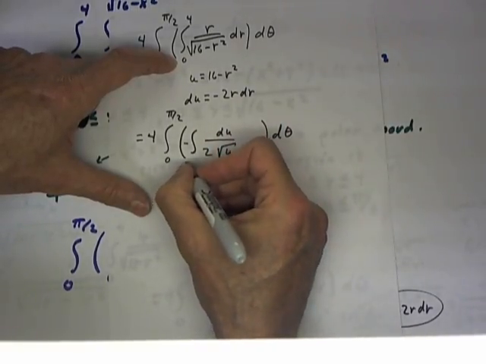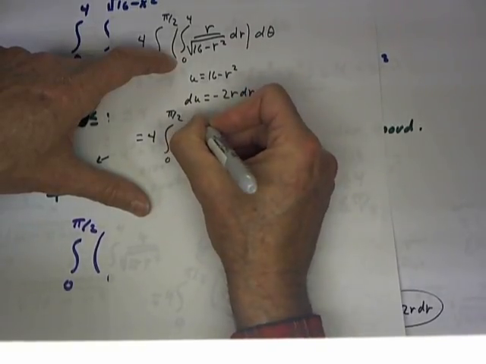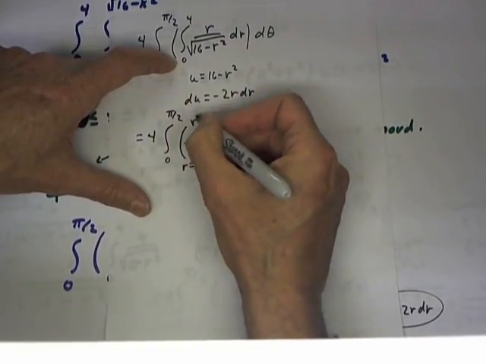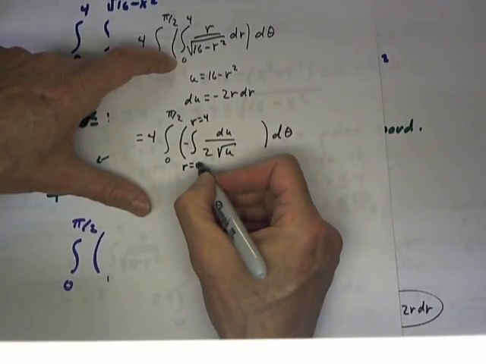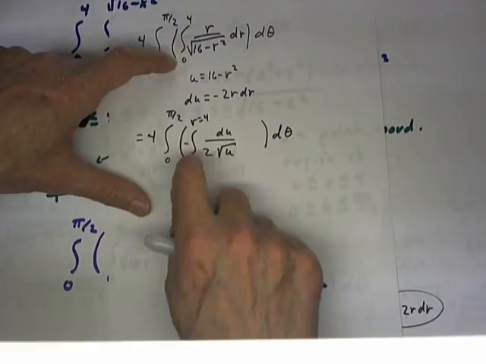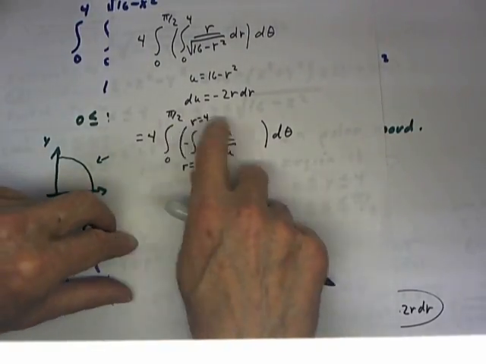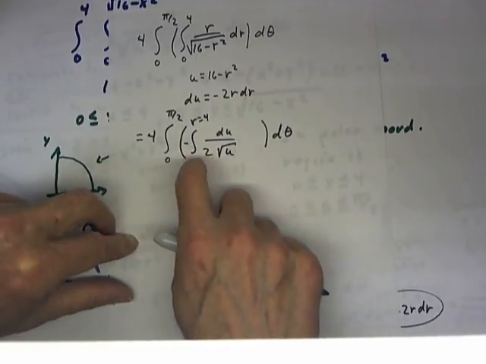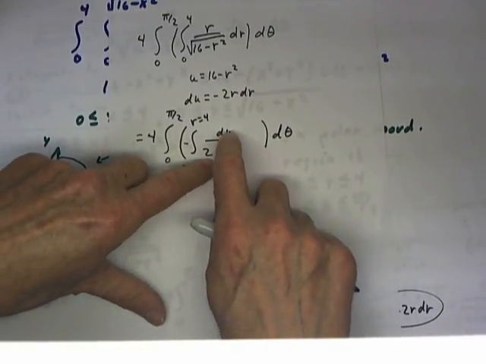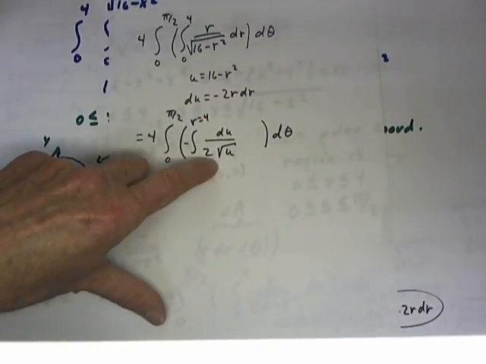We're going to just leave our r limits in the integral, but we're going to specify this is a limit from r equals 0 to r equals 4, so we don't mix up these limits with limits on u. It could be done either way, but we're going to keep it this way, and once we find our antiderivative, we're going to express that back in terms of r.